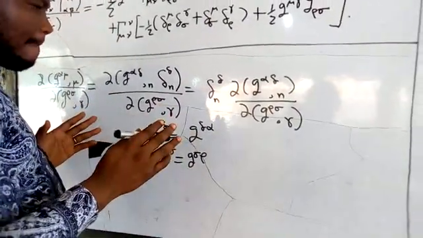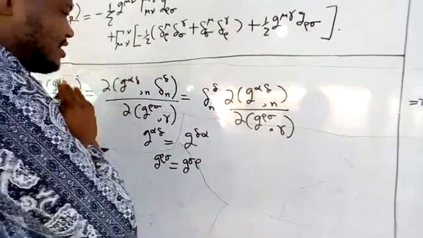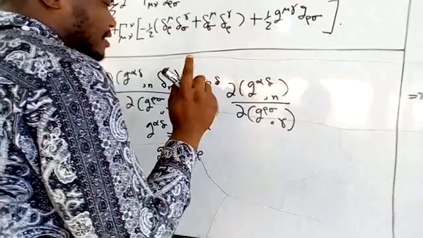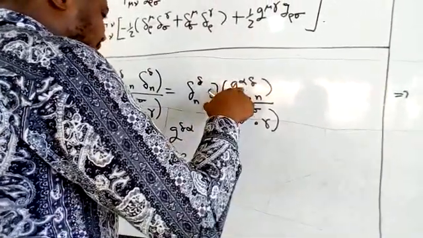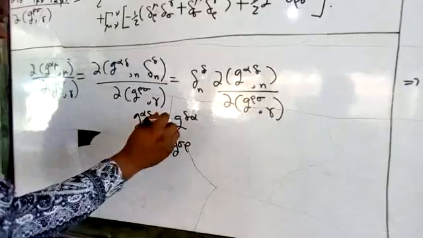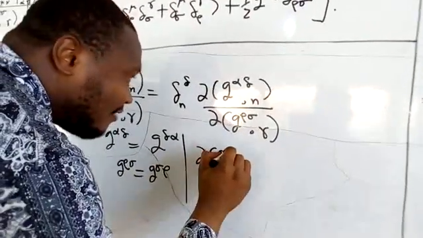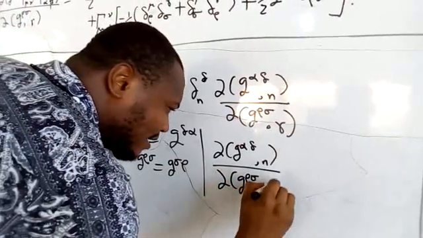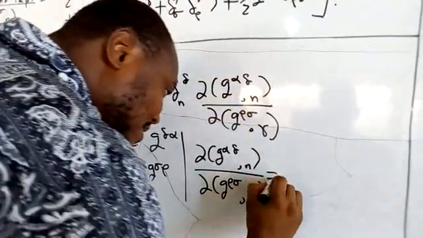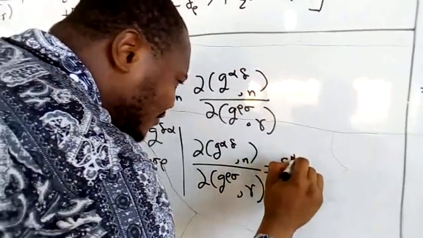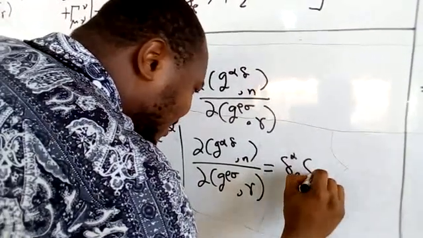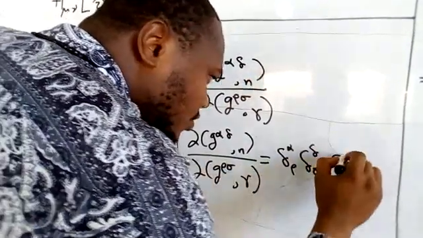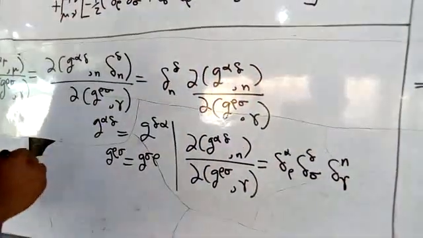For instance, of course, in the cases we have been dealing with so far, I tried as much as possible to avoid this technicality. But the point here is this. Supposing you could have considered this object, for instance, the g alpha delta, comma n, the g rho sigma, comma gamma. You could have said this is the same thing as some Kronecker delta of alpha rho, Kronecker delta of sigma delta. Of course, these two also have the Kronecker delta for those two. Those two have to be equal.